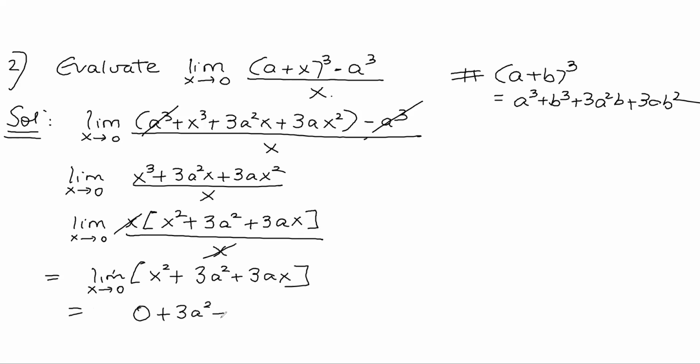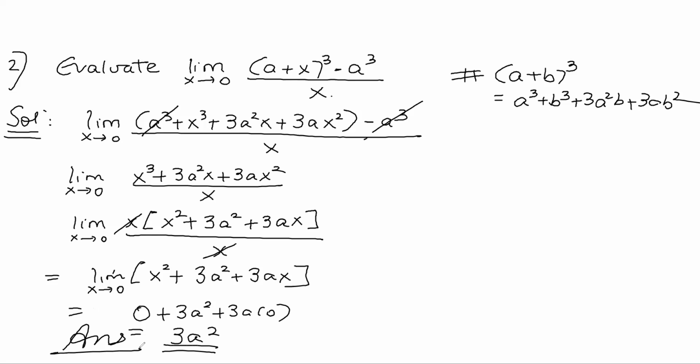So I use the formula of a cube minus b cube. Should I use this one only or should I cut that one? You can use any method as far as you get your answer as 3a square. In maths, I am completely flexible in my lectures. If you don't want to follow my method, I will actually salute you if you create your own method and get the same answer. So whichever method is fine with you, you can use that, but you should be getting the final answer as 3a square no matter which road you take.